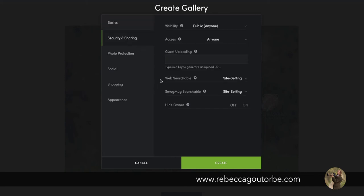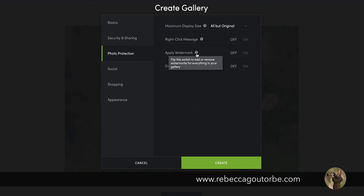For security and sharing, if it's a big public event, your gallery wants to be public so that everybody can see it. You can also have an unlisted link so only anyone with the link can view the gallery — this is ideal for something like a wedding or kids' parties, where you want the photos private and just for the people who attended. Ideally you also want to apply a watermark. I've done a full video, only four minutes long, on how to apply a watermark — it's dead easy.